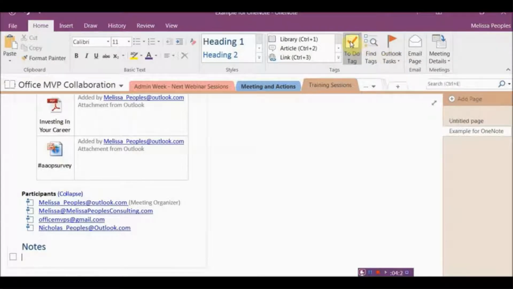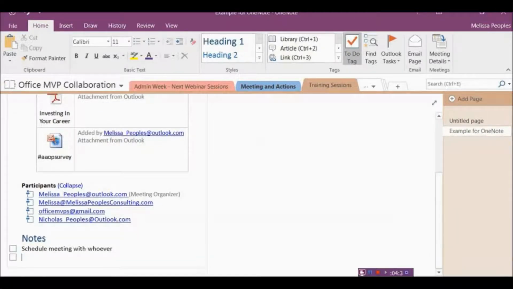But you can also use the to-do tag, and then you can say something like, so this is a great tool to utilize for you to capture your meeting minutes in a specific collaborative tool, which allows other people to access it, and it also allows them to update the information. So if they are responsible for actions, rather than you chasing them to follow up with that and to find out if they were completed, they simply go to OneNote, mark that it's done, and then at your next meeting, you don't have to check to see, hey, let's go through the next 15 action items, who did what. So this is a fabulous tool.